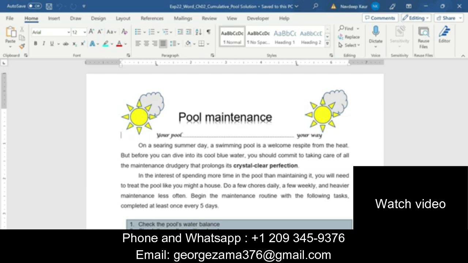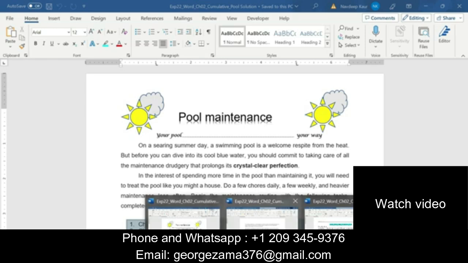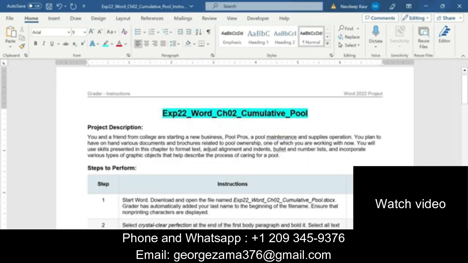So now let's move to the instruction file. The title of the assignment is Exp22 Word Chapter 2 Cumulative Pool. At the start of the instruction, you can see this project description.